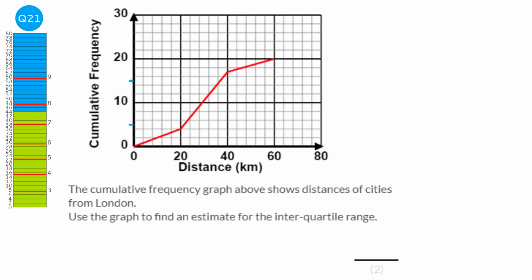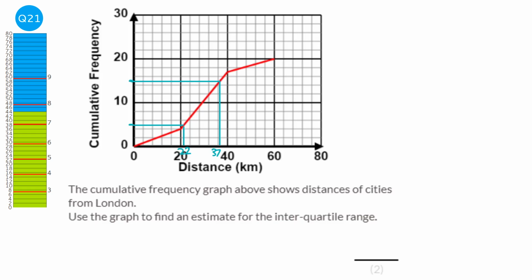So we draw a line across to find our lower quartile, a line across and down, and I think that is roughly 22. We do the same again for our upper quartile, line across and down, and that's roughly, I mean, these are going up in 4s, so maybe 37, because this line here would be 36, so that would be 37.